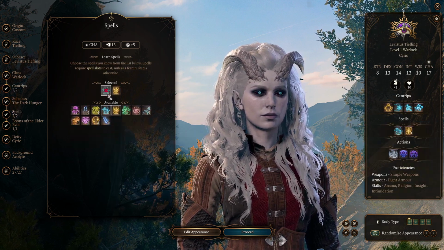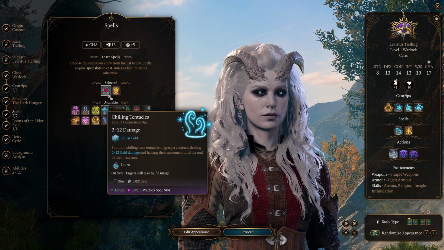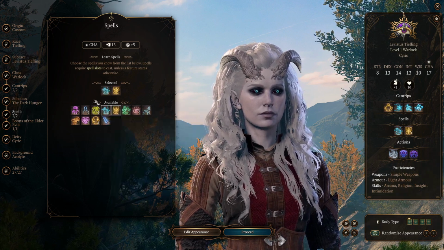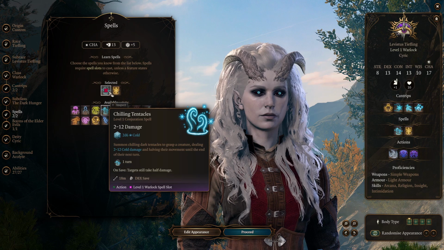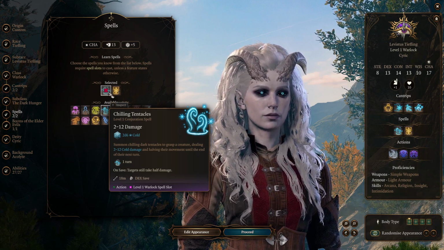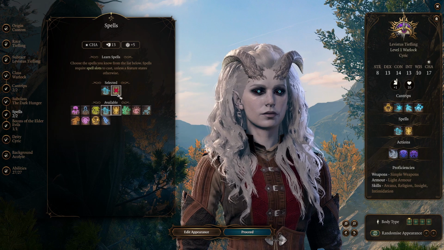As for the spells here, again, keeping with cold theme aesthetics, we'll use Chilling Tentacles, which is unique to the subclass in and of itself, dealing 2 to 12 cold damage. Summon Chilling Dark Tentacles to grasp a creature, dealing that cold damage and halving their movement until the end of their next turn. It does only last for 1 turn though, but it is very strong at starting level.